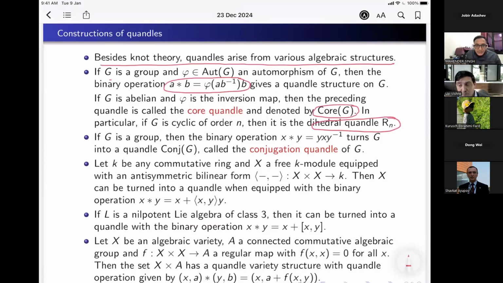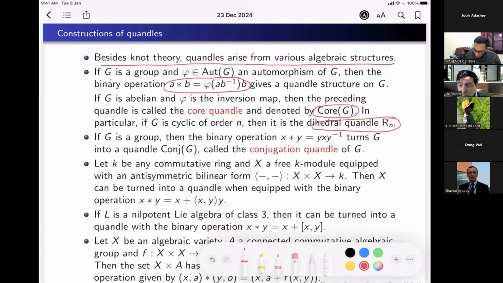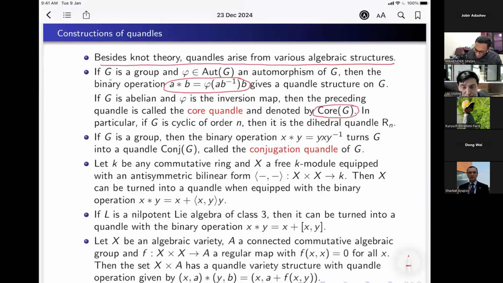There is another natural construction of a quandle on a group, namely the conjugation, which I just mentioned. So given a group G, you define a new binary operation on the group G, X star Y equal to Y X Y inverse. Notice here that I'm conjugating by Y. Because I want right distributivity; you could very well have defined a left distributive quandle where you would have defined X star Y as X Y X inverse. So just like skew braces, we have left and right, we have quandles left and right. This is called the conjugation quandle of the group G.